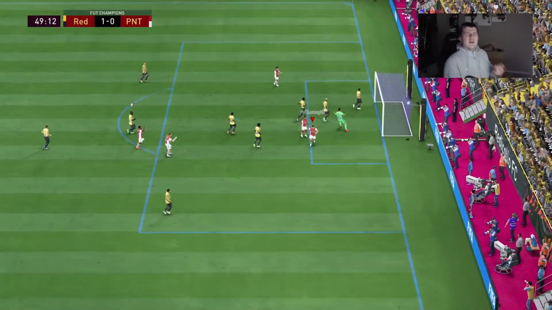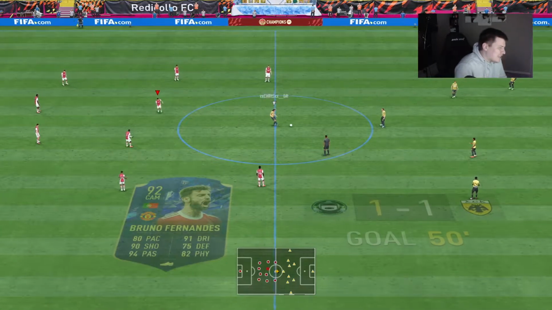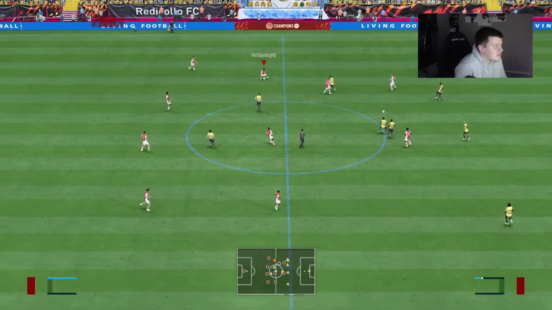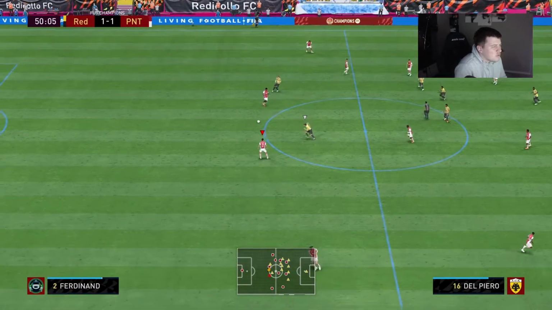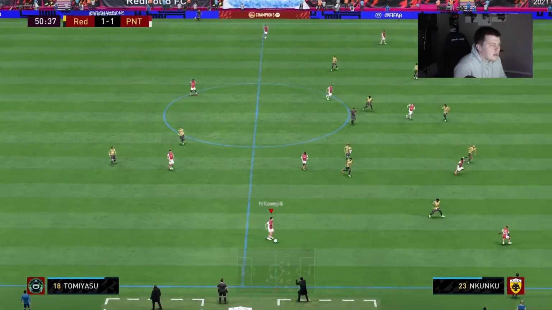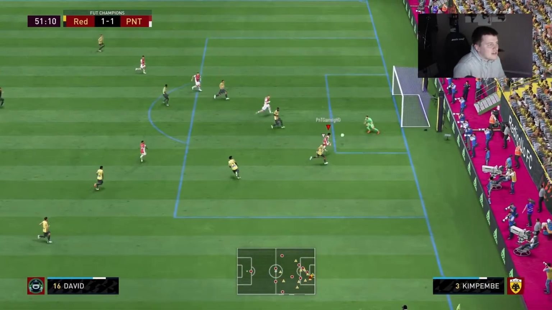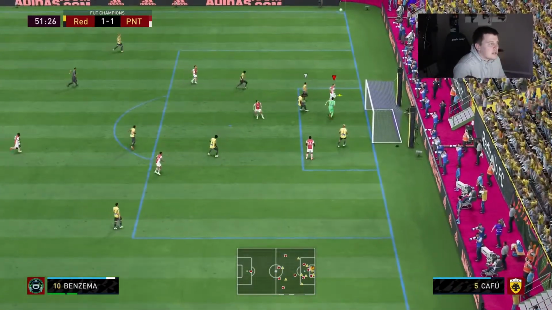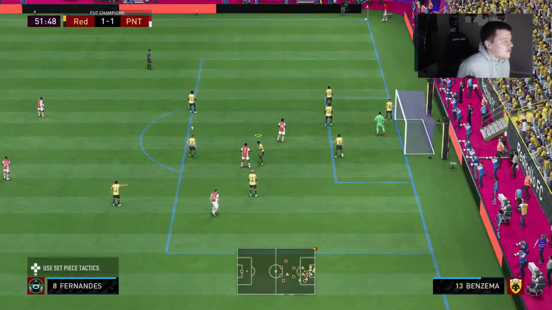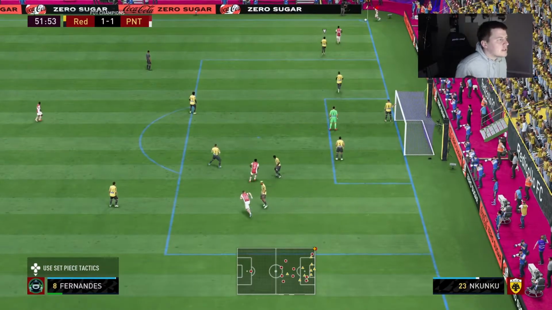A very unlucky goal. Bruno Fernandes shoots it, hits the goalkeeper, then hits him again, and we actually managed to equalize. Nothing to do with Tomiyasu, of course. We did try to force the ball to the right to get something from it, but luckily we just got a bit lucky. Tomiyasu, beautiful through ball to David, and David hits it. Unfortunately, the goalkeeper saves it and then parries it away for a rebound as well. So we did have a chance there, but again, nothing from it.